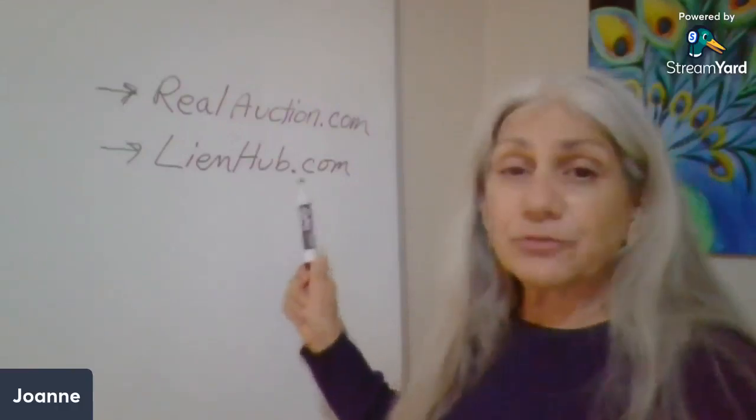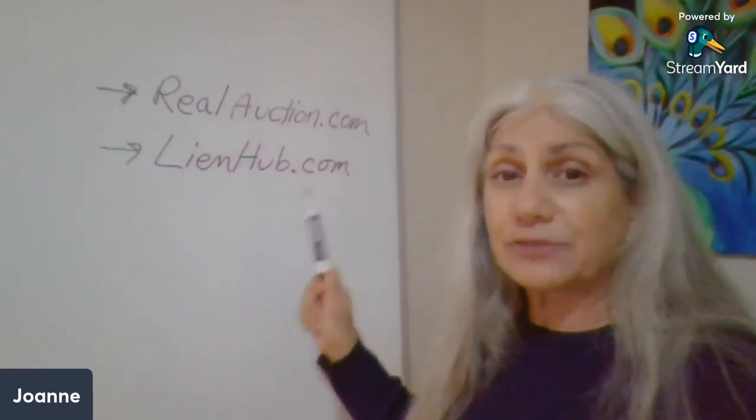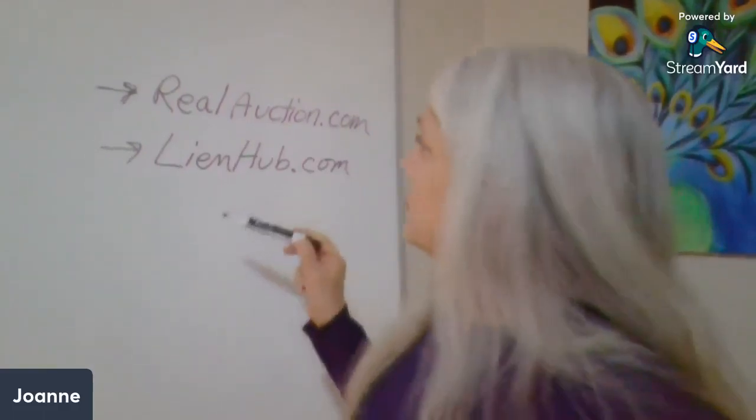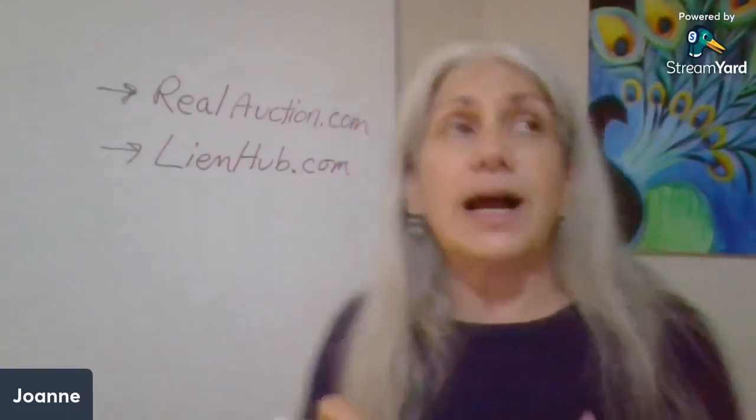Then you have to register, and you will have to put in a deposit. The deposit is 10% of your budget. You will need to have all the money in your account for your budget. Some of these counties, by the way, will have a minimum deposit. Again, they take that to be 10% of your budget, and they will let you bid up till your budget. You've got to have that money in there.